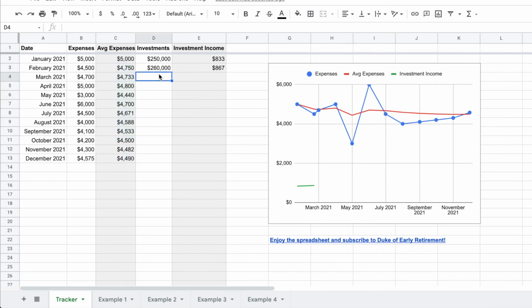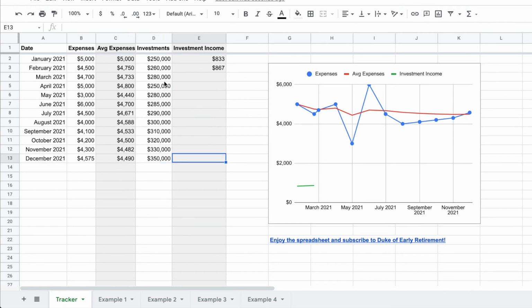Same thing for investments. Let me just fill in some data here. Just assume that your investments are going to keep on growing. Of course, it doesn't always work this way. In fact, let's do that. Let's say one month it goes down by 30,000, and then the next month you're right back on track. That's kind of how it seems to go. If only our investments would grow this quickly and this predictably.